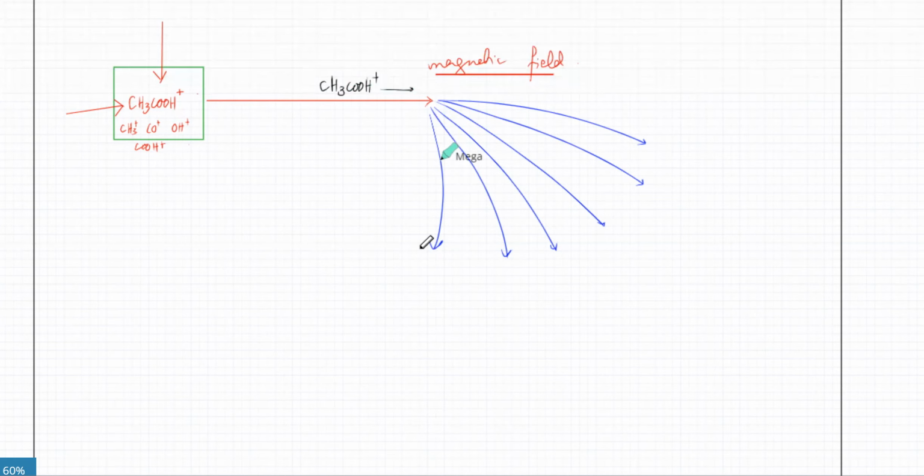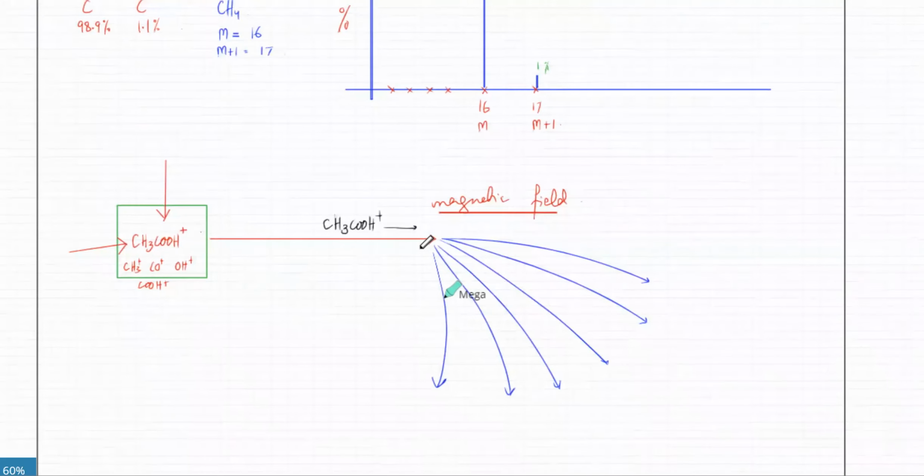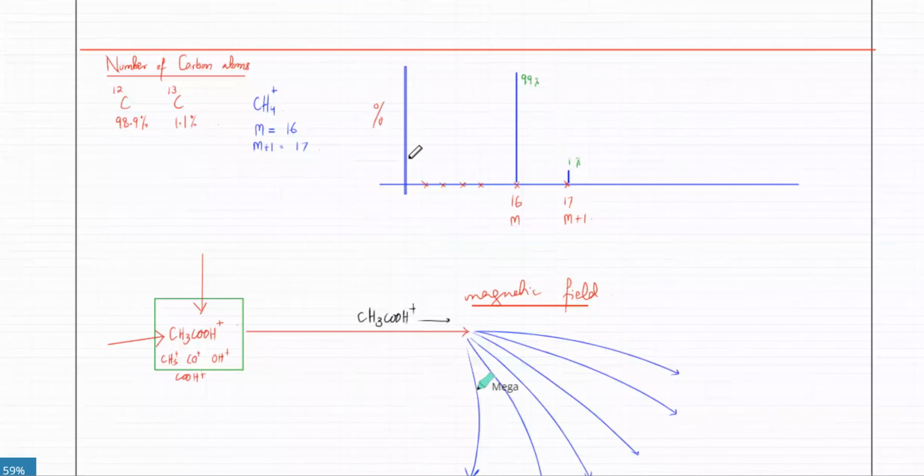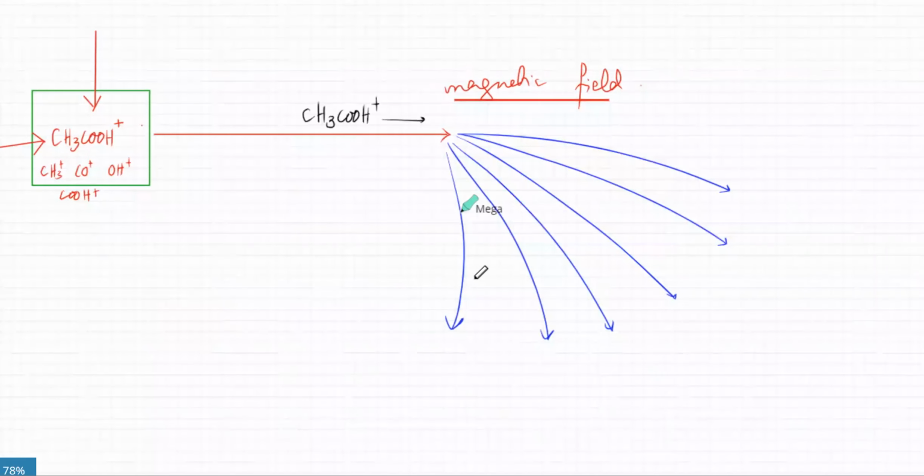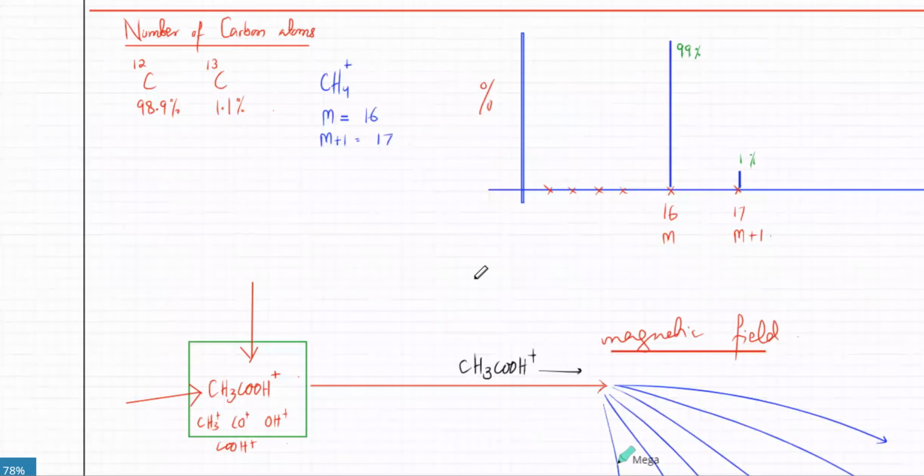Now, the thing that we wanted to discuss was this M peak, that we are able to figure out the number of carbon atoms by looking at the M peak. M peak is the molecular ion peak. In the last class, I told you that carbon has 2 isotopes. Carbon has an isotope which has a mass of 12, and it's got an isotope which has a mass of 13 as well. The probability of getting 12 is a lot higher because the abundance is a lot more. Approximately 99% of all carbon is carbon 12, and there's only 1% which is carbon 13.